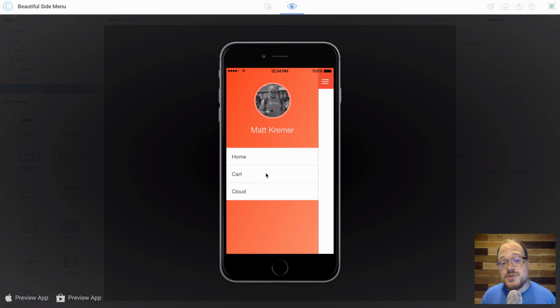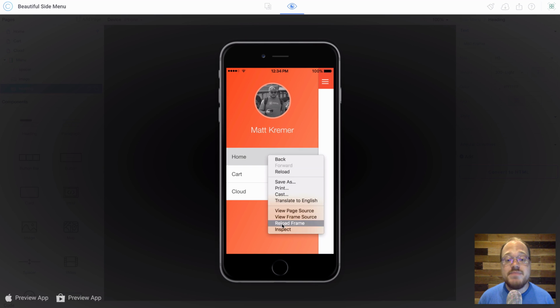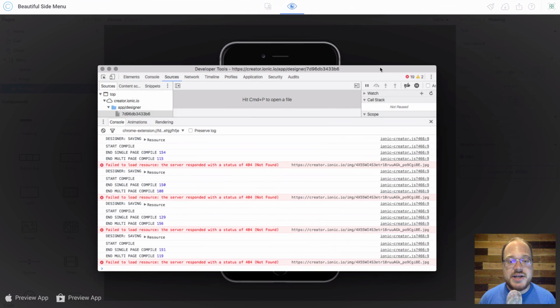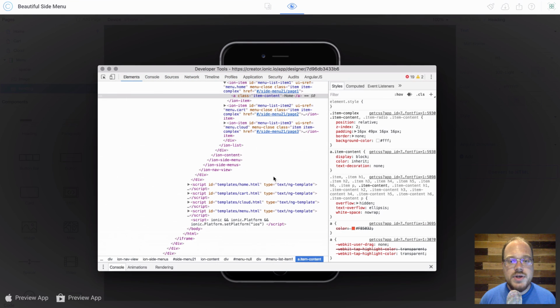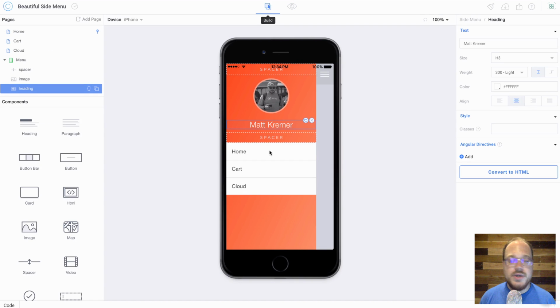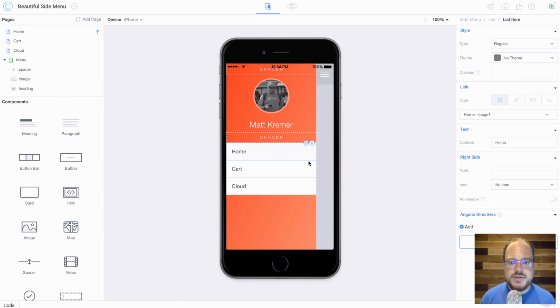Now, list items, as well as a couple other things in Ionic, already have styles built into them. For instance, one of the more complicated styles here is the background color of these tags. If I inspect this, we can see that on this A tag we have a background color, but it's on item content. So if I added a background color to, for instance, the A tag, that wouldn't work. So the custom code I need here is going to be item content, not the A, to override the background color.